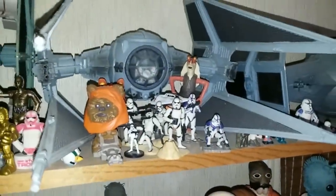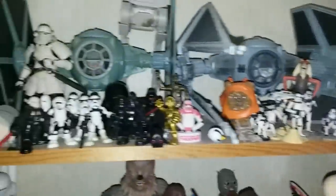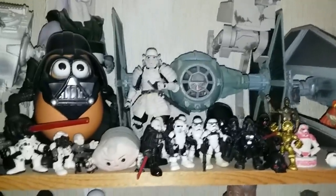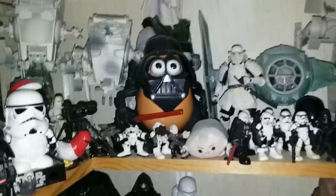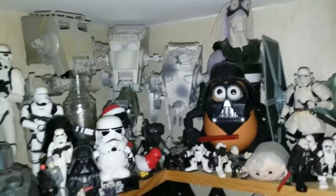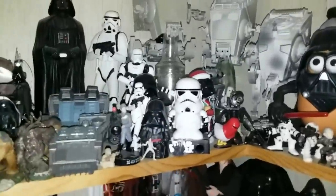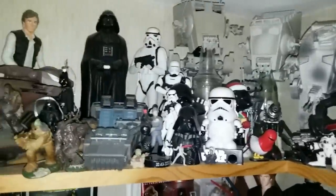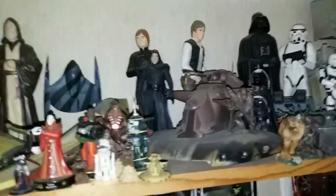Then over here, we have some Unleashed in front of the TIE Interceptor and a Jar Jar that's horribly out of place. And that's the Walker from Solo, old TIE Fighter with Galactic Heroes. That is the Movie Realization Stormtrooper, Tato Head, Tarples, AT-STs. I don't know if I'll get the Raider since I already have two versions of that mold already. You can just see there's a lot of random Star Wars stuff, a lot of vehicles, applause figures in the back.